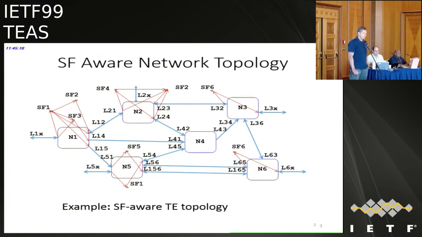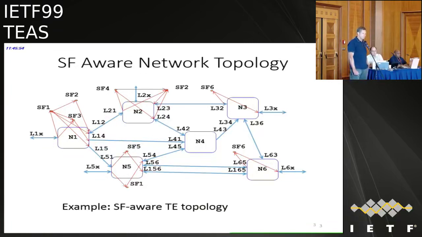And as of today, the client has no clue what service functions are available to the client, how they are, where they sit in the network, how they could be connected, what kind of limitations could be used, and so forth. So the service-aware network topology would look like that, basically. We have nodes, we have topology, it could be TE topology, it could be reachability topology, and then we have a set of various network functions hosted by some or all of the nodes.